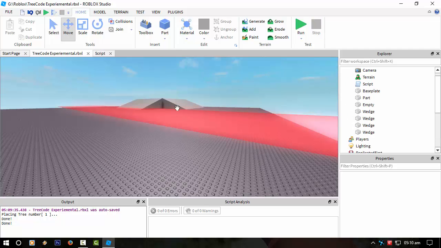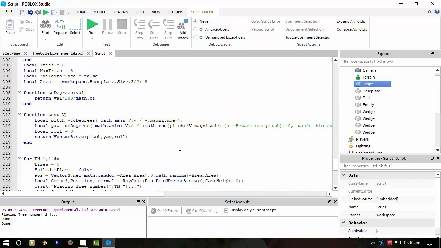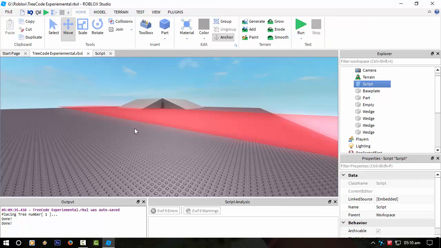So yeah, I haven't done much else on that cinematic thing that I was thinking about doing about a year ago. I still haven't quite got everything sorted out. I've been trying to work out how to do a good tree growth code, if you like. This is as close as I've got it. So anyway, I thought I'd let you guys know what I've been working on, and if I can perfect this properly, and of course after I do my cinematic, I'll release this code to Roblox so you guys can actually use it for your places.